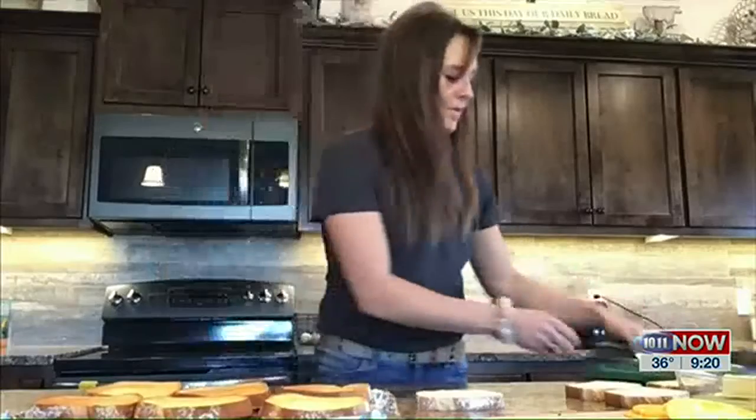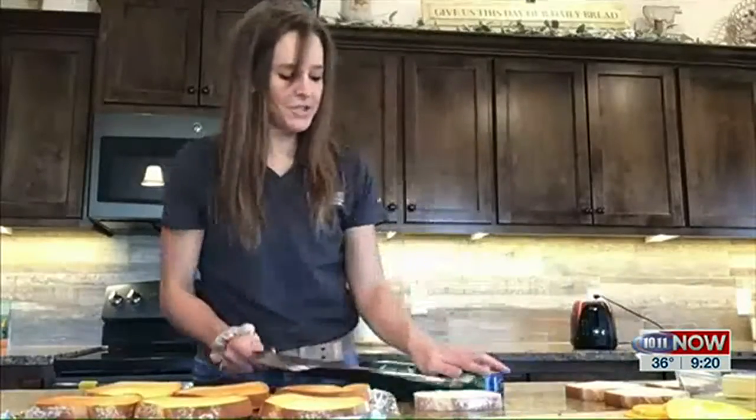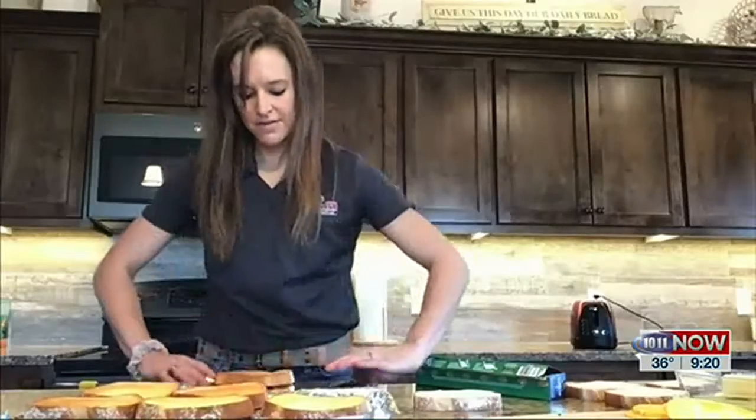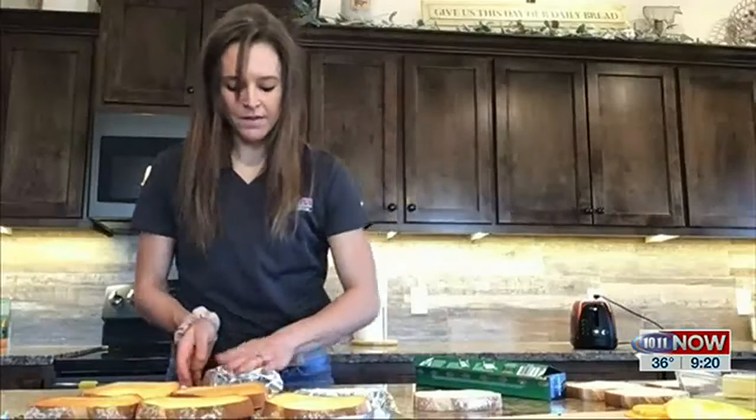And for the mom on the run, you need to take the sandwiches to the field or take them to ball games. Just wrap them up, and they will stay nice and warm for about 45 minutes.